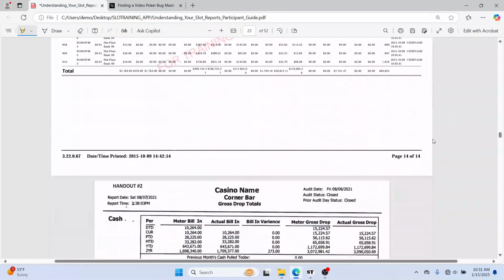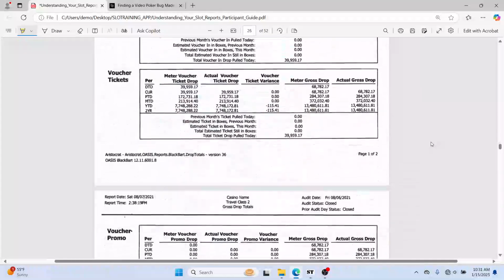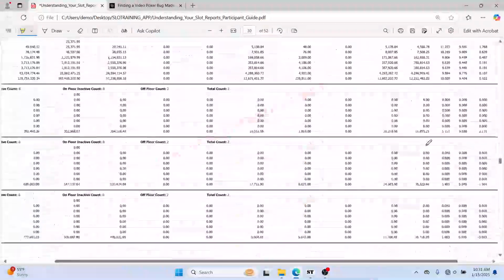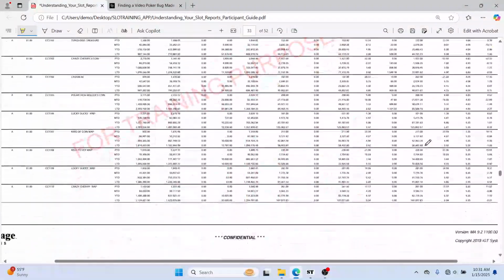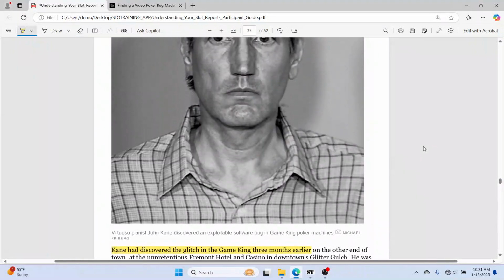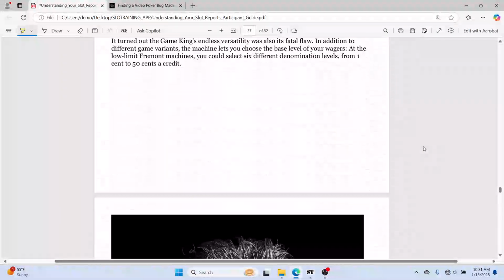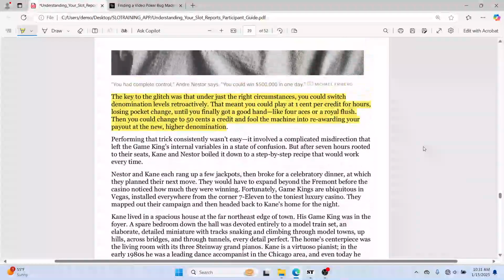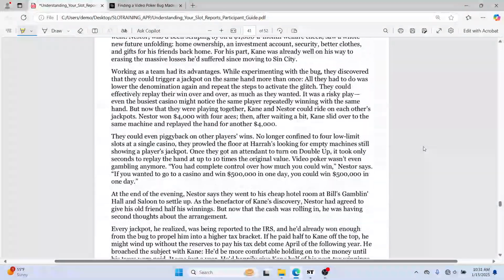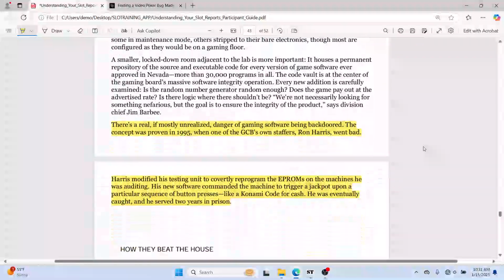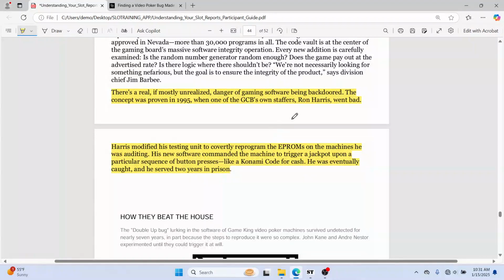Scroll down a little bit more here to give you another example. This is, I believe, John Kang there. Go down a little bit here. I highlighted some of these here.